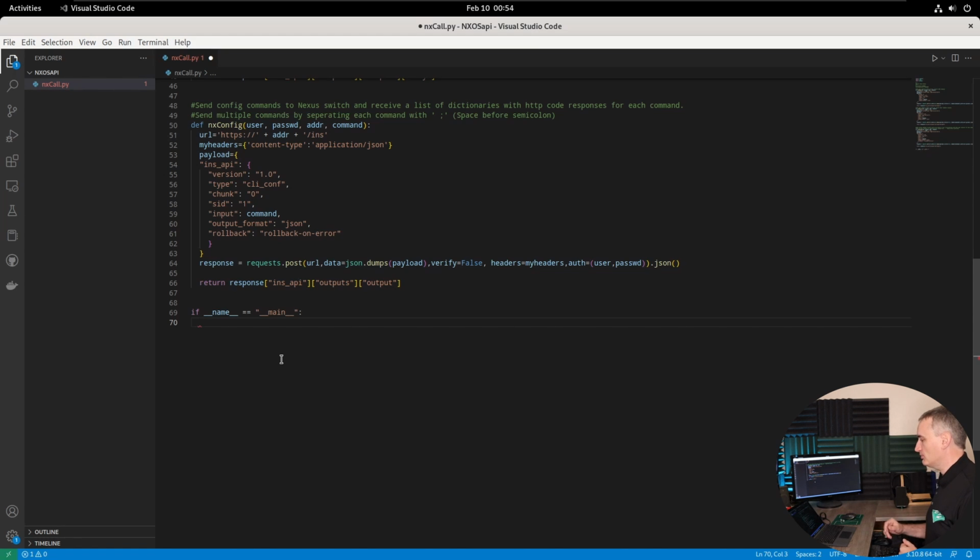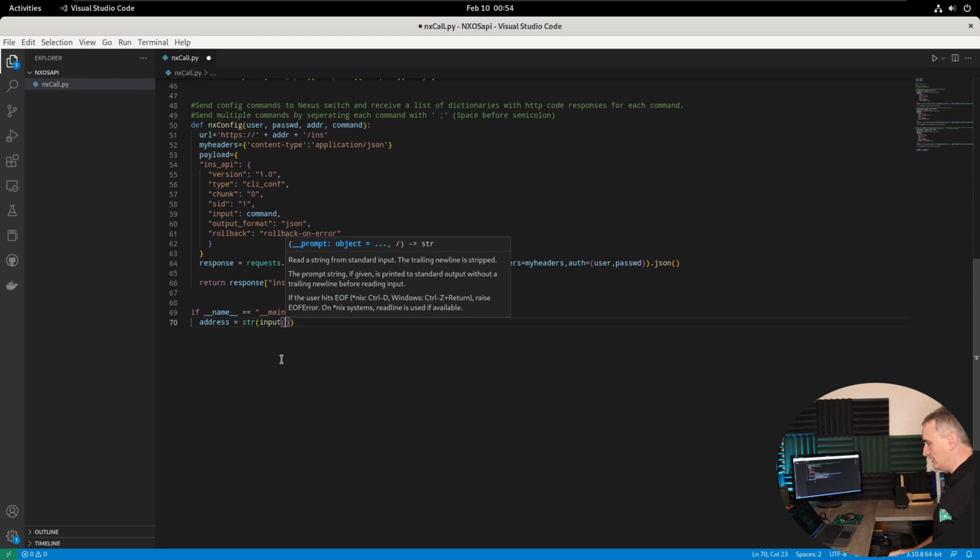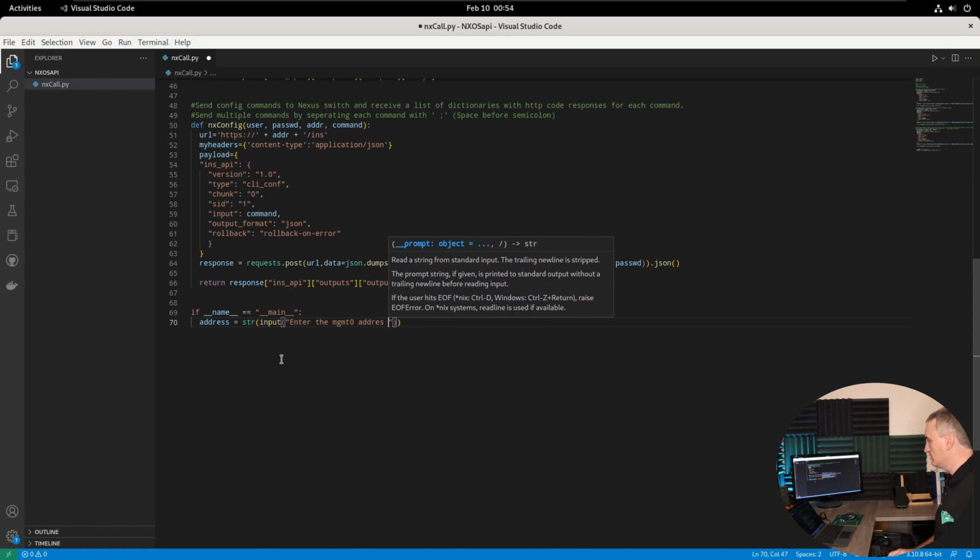What I'm going to do at this point is first get our address variable. So let's say address equals a string input, and let's give it a prompt here. We need the management 0 address for the switch.